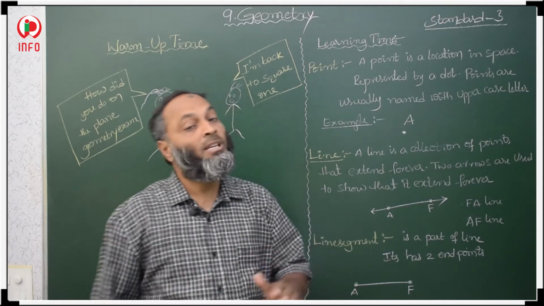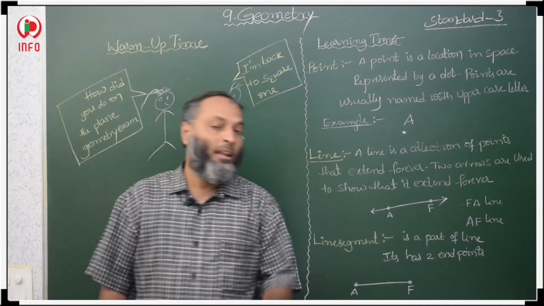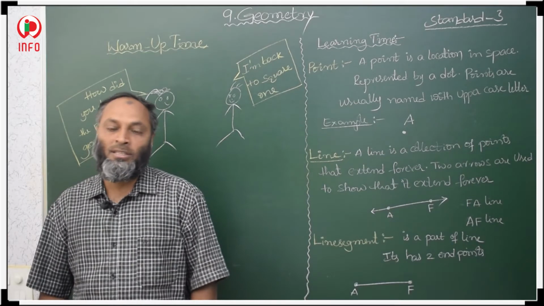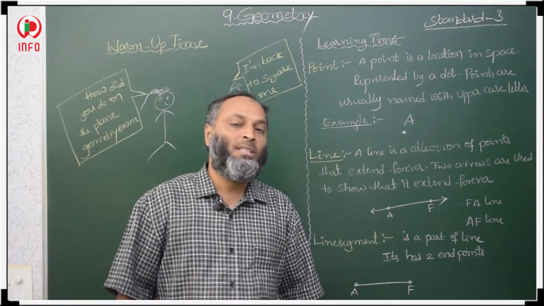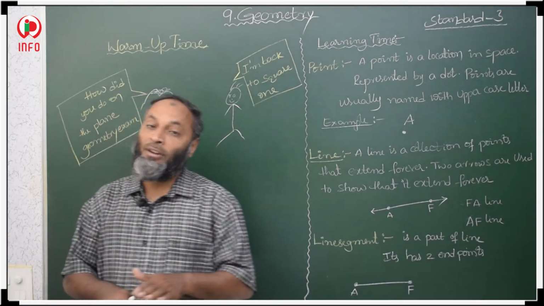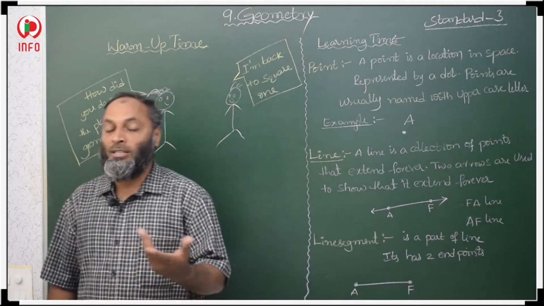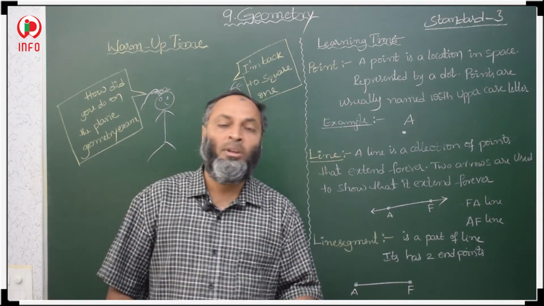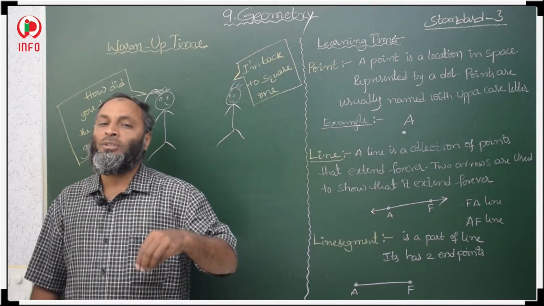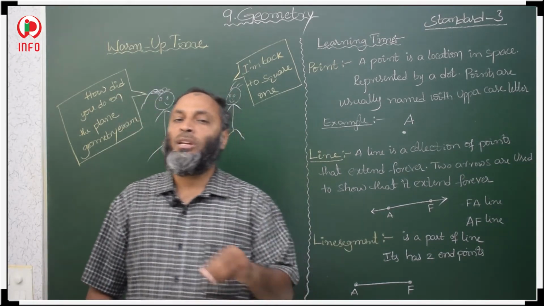Plane geometry. So what is a plane? Plane means it is a flat surface, like a table surface, floor surface, chair surface. All these flat surfaces come under plane. We have different shapes of planes: either a square shape, or a rectangle shape, or a circular shape. We are going to discuss all these closed geometrical shapes in this chapter.